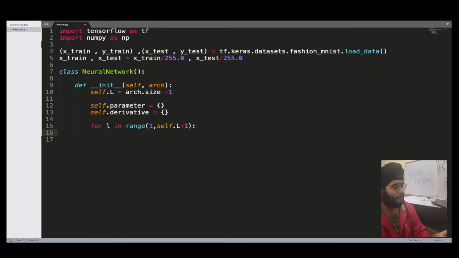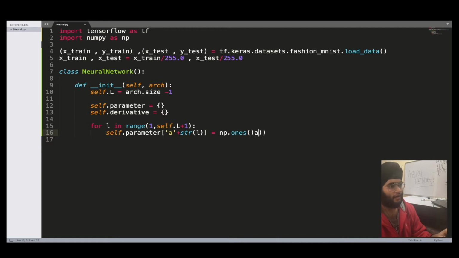So I can just write self dot parameters a plus str l equal numpy dot ones, and I'm going to have the dimensions of the architecture that I'm applying it.